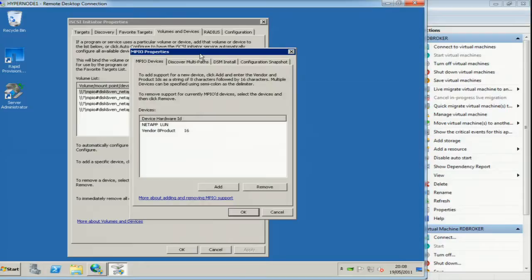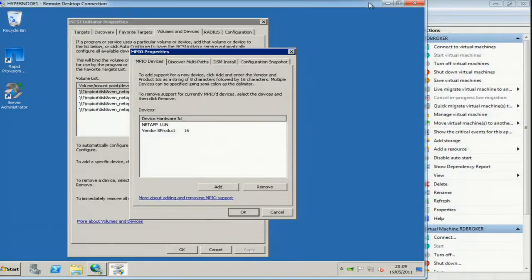However, if you're putting this in production, I recommend getting hold of the storage vendor's device-specific module, DSM. What the DSM will do is optimize the load balancing and resilience configuration of your multipaths based on what they believe is optimal for their storage. Ours will work fine, but I would recommend using the storage vendor's DSM.